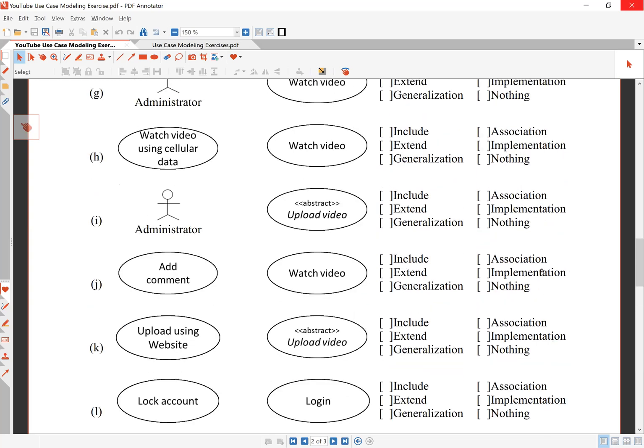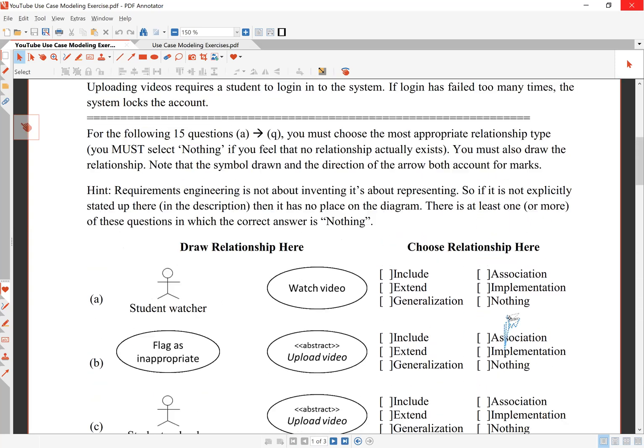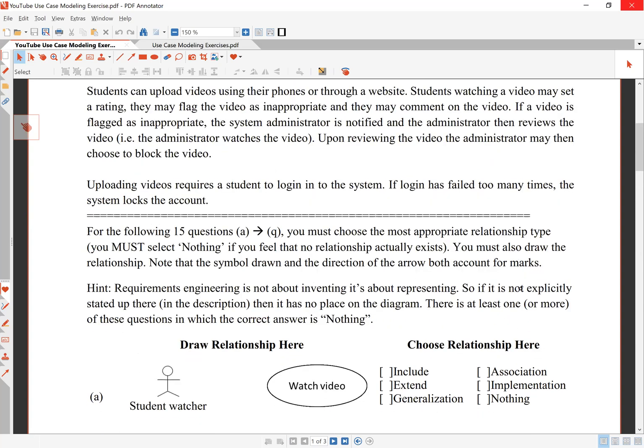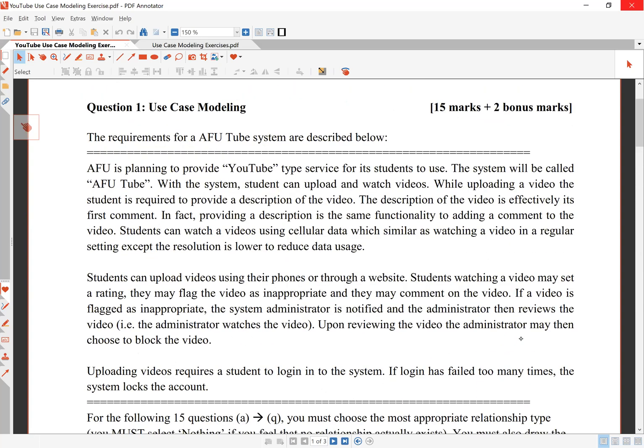Now remember, before we begin that exercise, we said we have 5 types of relationships. The one type of relationship that connects an actor with a use case is called, what is it called? Association, correct? Guys, I'm seeing the chat is completely empty, so I want you to be engaged as well. There's 21 of you online. And so association.